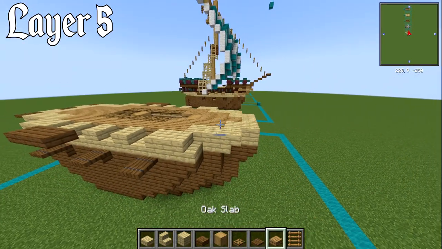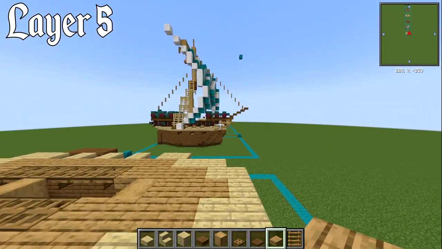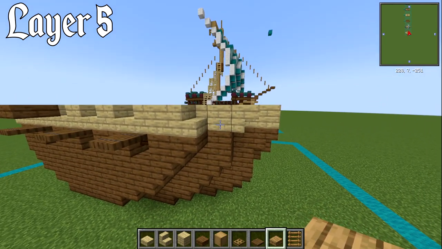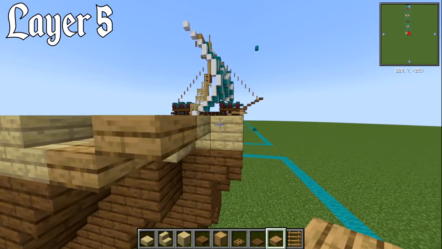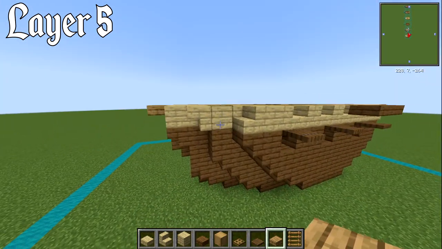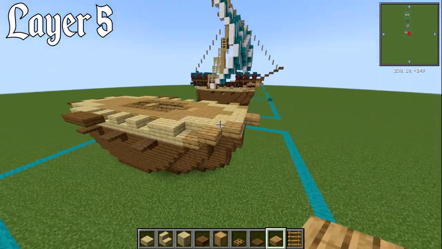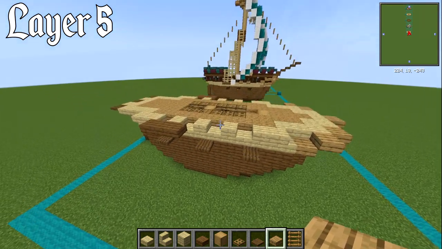Still not done, but get to the front. We're going to use an oak slab this time. And this is going to be part of the beak kind of design. It's quite basic on this one, if I'm honest. But yeah, we're going to have a slab right here with your oak slab. One going up on the inside, one right there in the middle, okay? Like that. So same on the other side, down there, up there, up there, and you've already got the one right in the middle like that. But that is it for layer number 5.